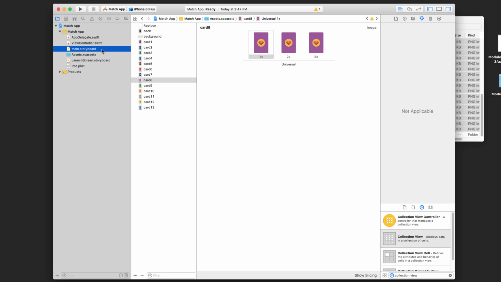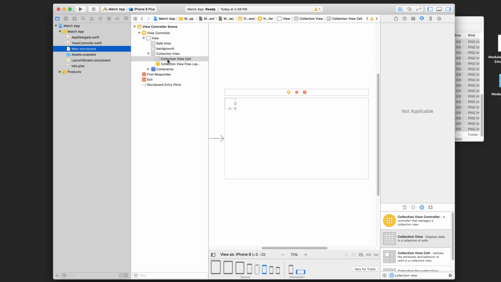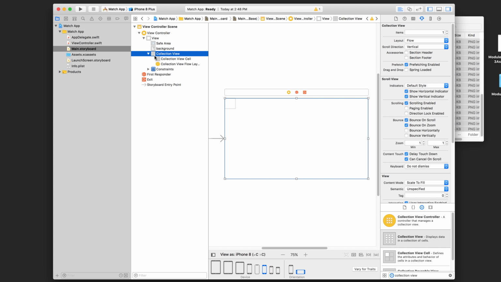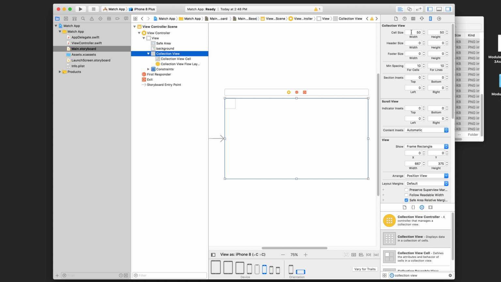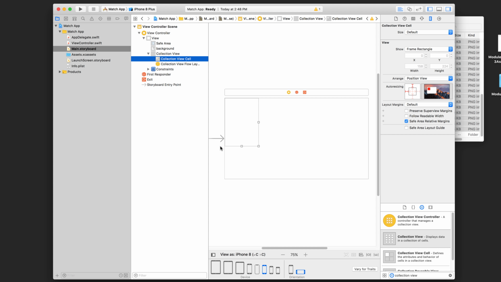We're going to go back to the storyboard here and let us highlight the collection view itself, go under the size inspector, and we can specify the cell size. So that was 158 by 224, like that, and you can see that cell size change. So now it's the size of a single card. Again, it's not going to be the final size because we're going to do that programmatically.